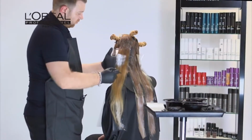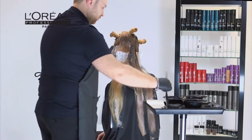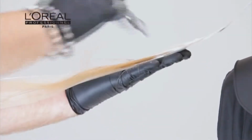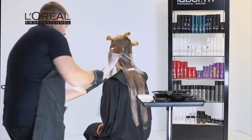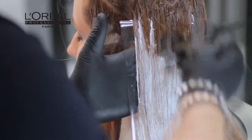Directly above this section, take another zigzag parting. The root colour is stretched out. Only the lightest colour is used in this slice. Apply to the mid-lengths and ends, and gently blush the colour up towards the root application.